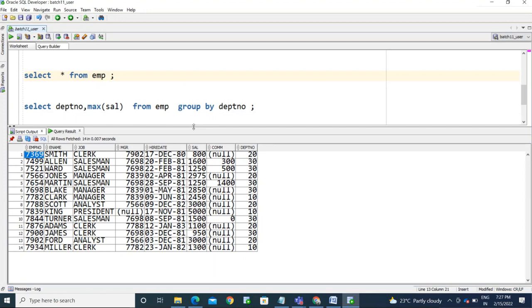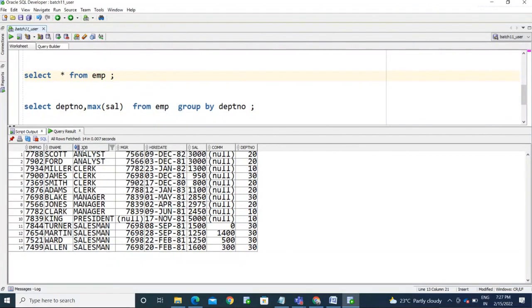We have multiple departments, and inside that there may be a bifurcation like team member or lead, right? In the same way, we have jobs like clerk, salesman, analyst, manager, president. We have this variety of job categories. Now I need to bifurcate the data department wise: how many clerks we have, how many analysts we have, that I need to find out. For that, you can find it out here.